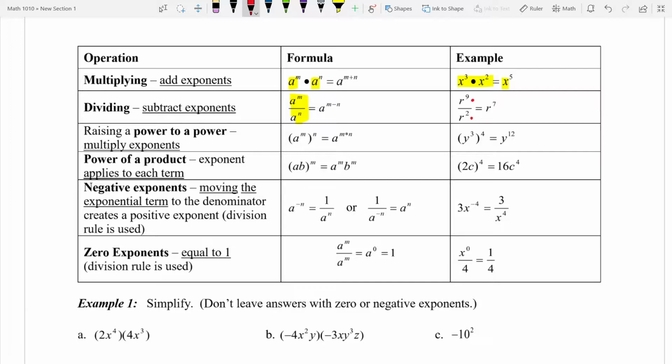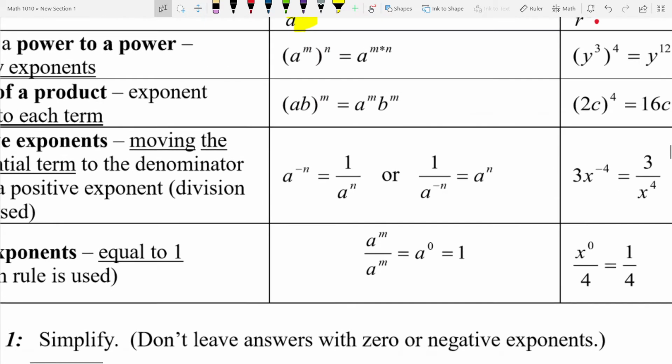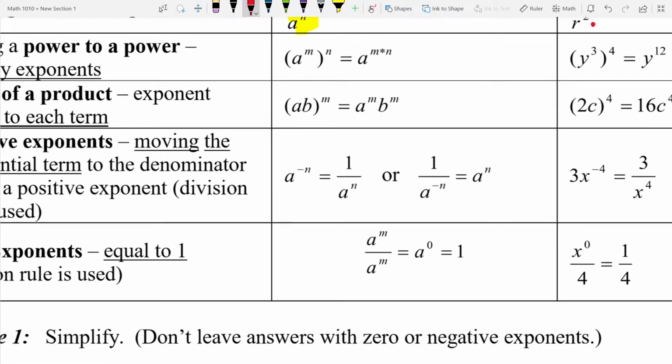Okay, if these are raised separately, see right here how it's A times B raised to the N. Here's how I tell you to think about it. This is an A to the first, and that's a B to the first. Then you do the rule up above. 1 times M is M, so the A is raised to the M. B is 1 times M is M, so the B is also raised to the M power.